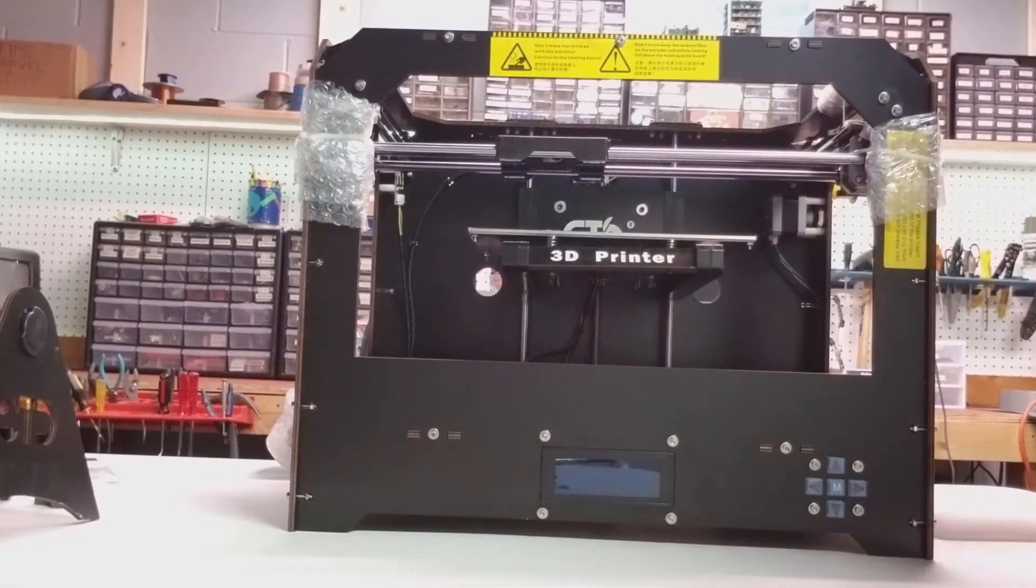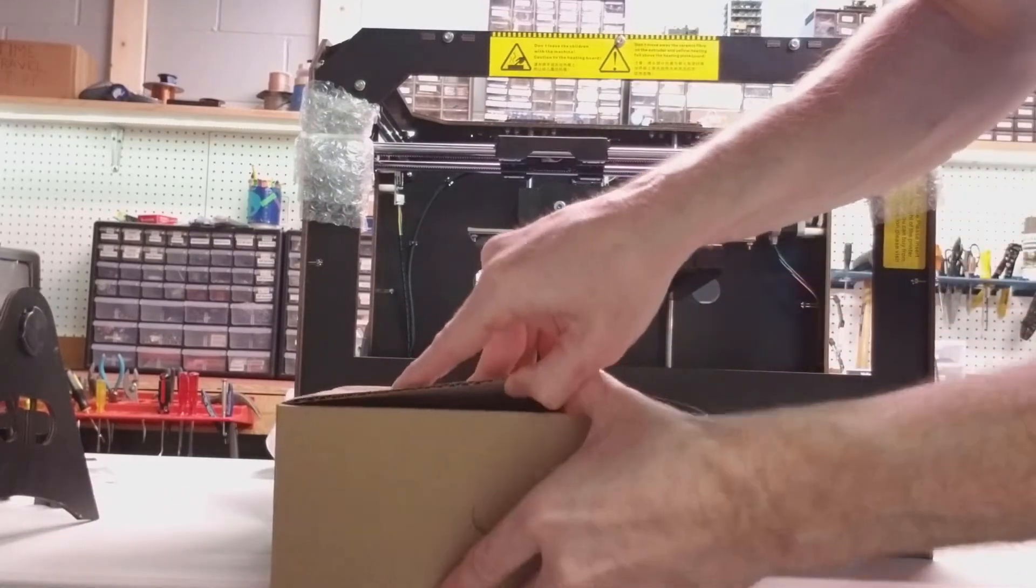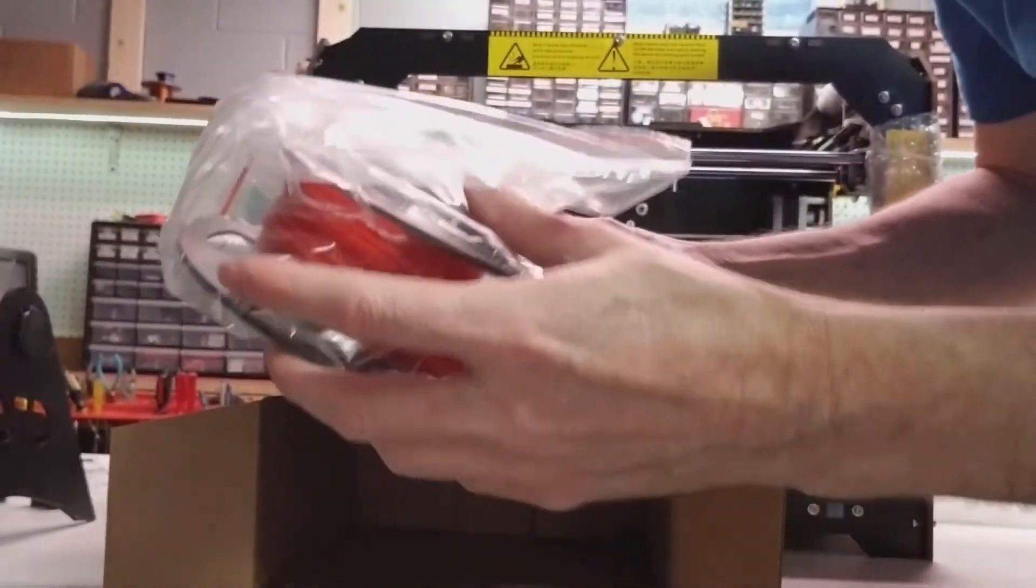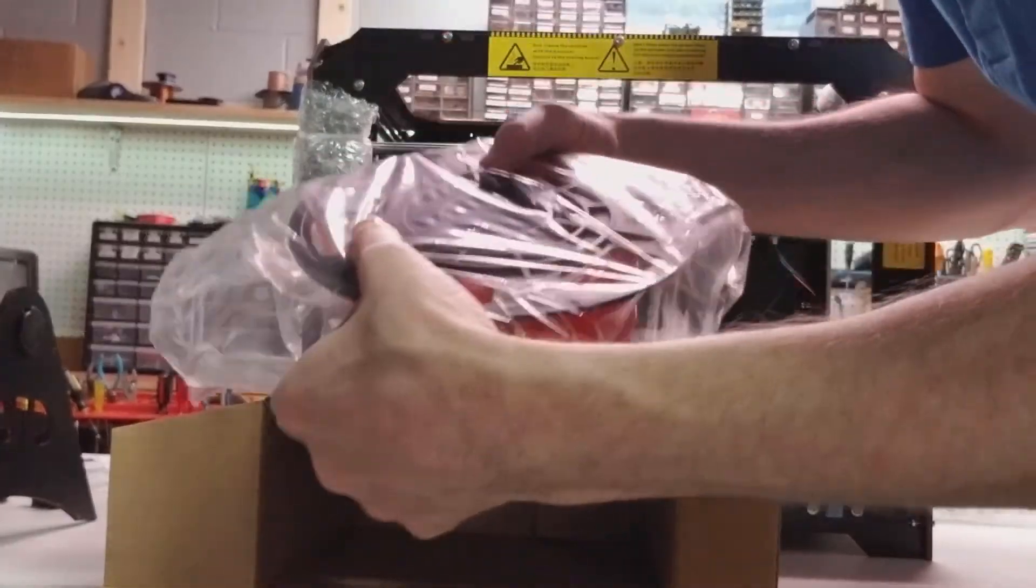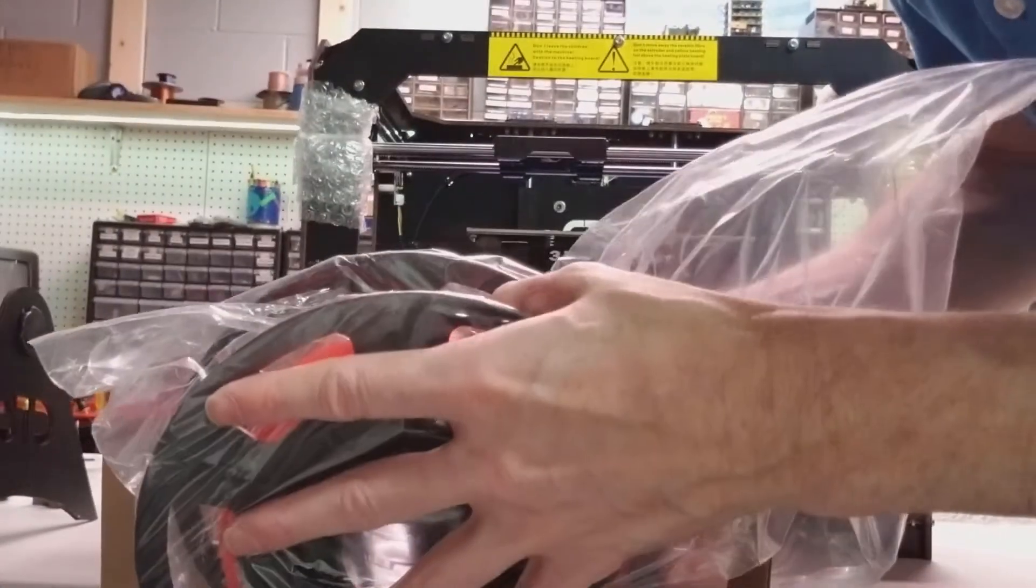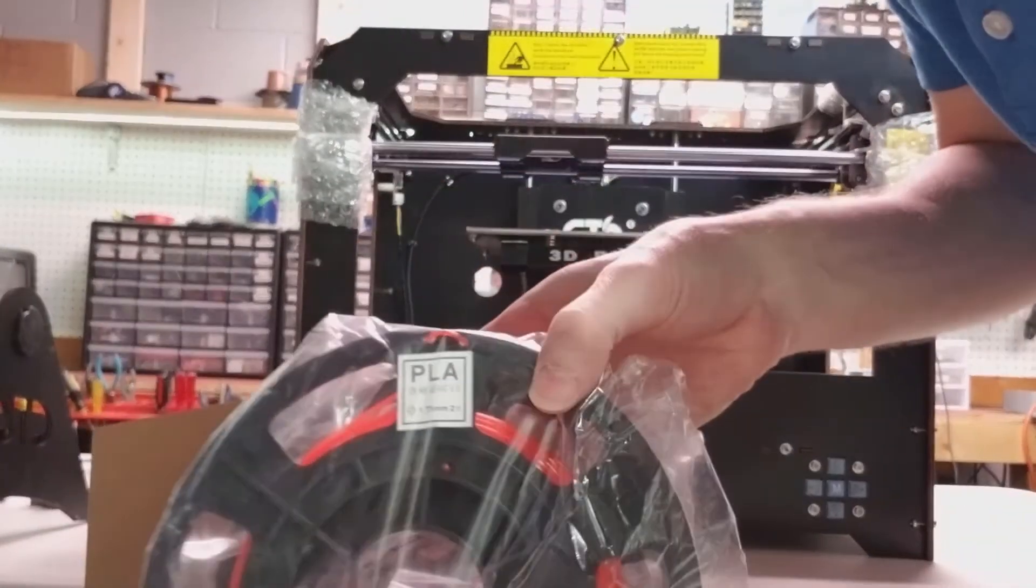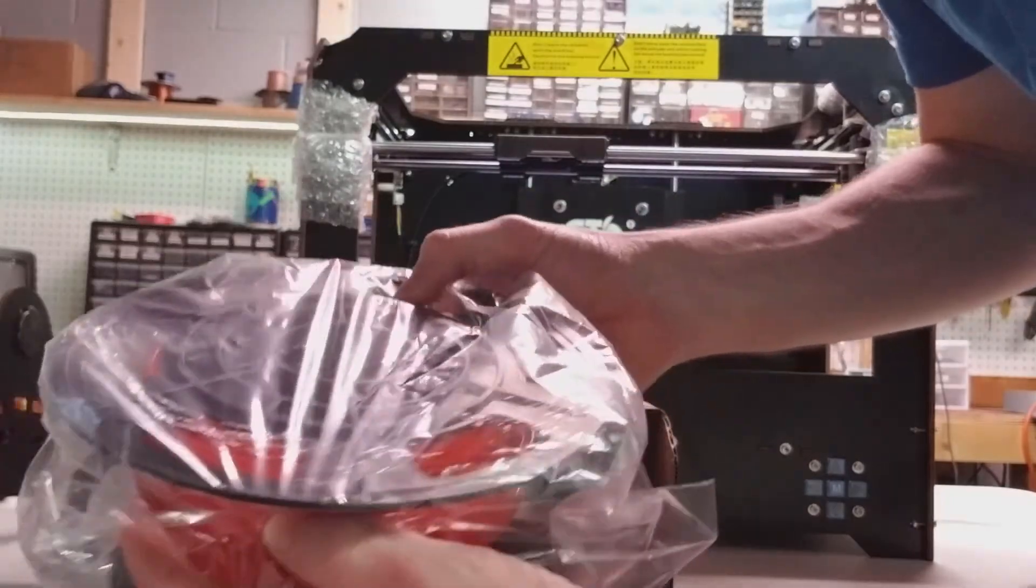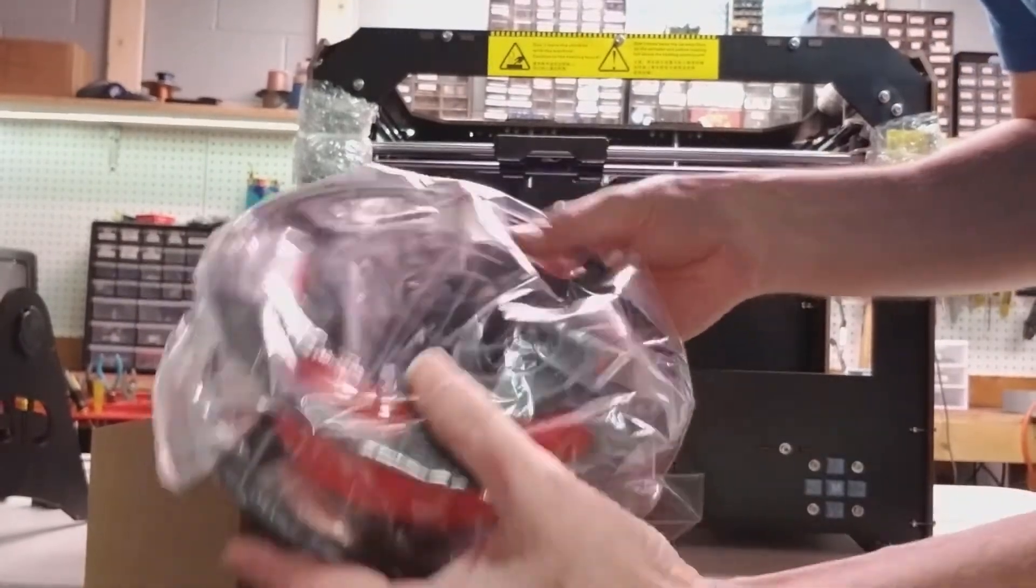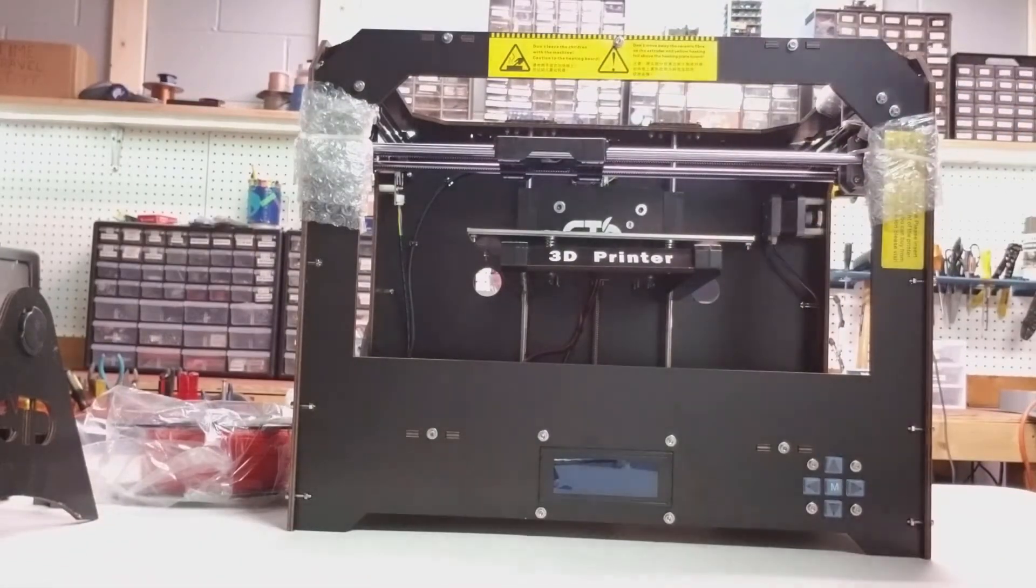Let's see if I can get that out. And this actually has some weight in it. We'll go ahead and open this up here. And what do you know, there's my filament. I was beginning to worry. It looks like this is 1.75 millimeter, which is the size of the printer obviously, and it looks like it's an orange-ish color. And it's PLA, as you can see there. And I believe this is about half a kilogram because a normal whole kilogram would take up basically the whole roll. So there's our filament, and there's our empty box.